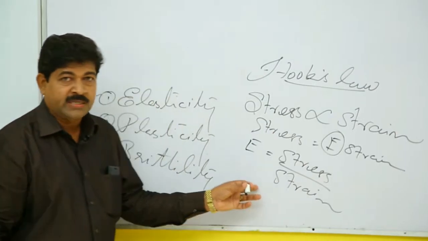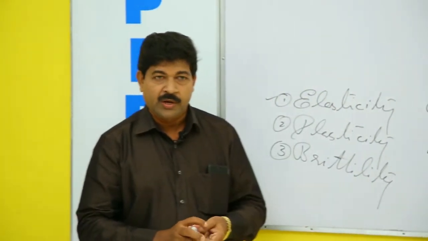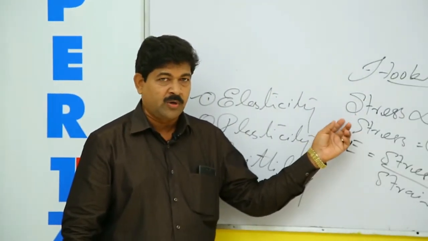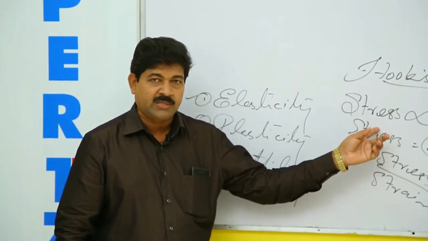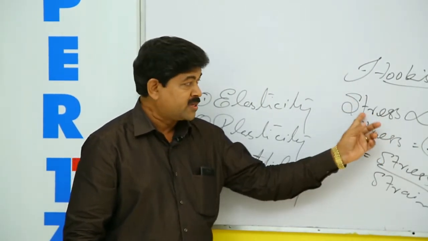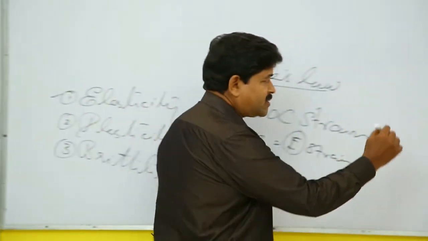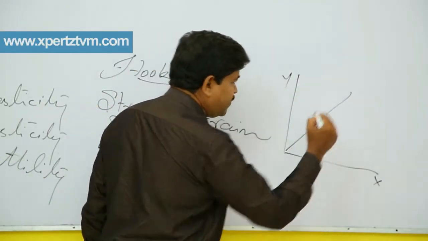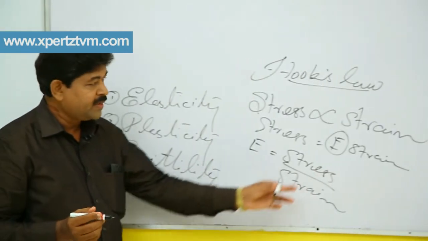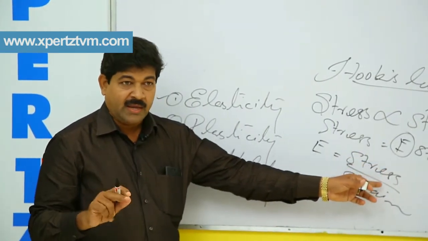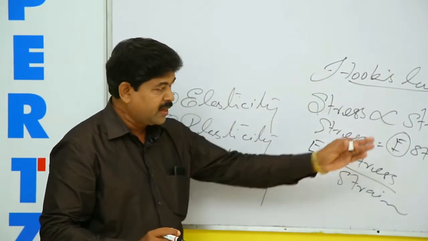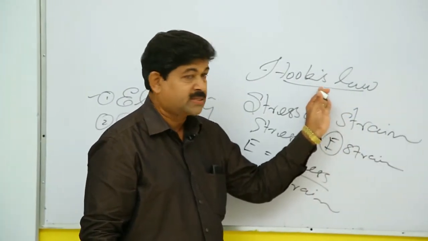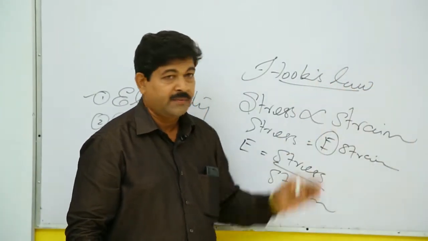There are three types of elastic moduli relating to the linear strain, volume strain and shearing strain, denoted by Young's modulus of elasticity, bulk modulus of elasticity and rigidity modulus of elasticity. The relation between stress and strain is always represented by a straight line. If you draw a graph of stress and strain, the graph starts from the origin. The stress-strain diagram is a straight line up to the elastic limit. So within the elastic limit, stress is directly proportional to strain, as established by Sir Albert Hooke, which is called Hooke's law.